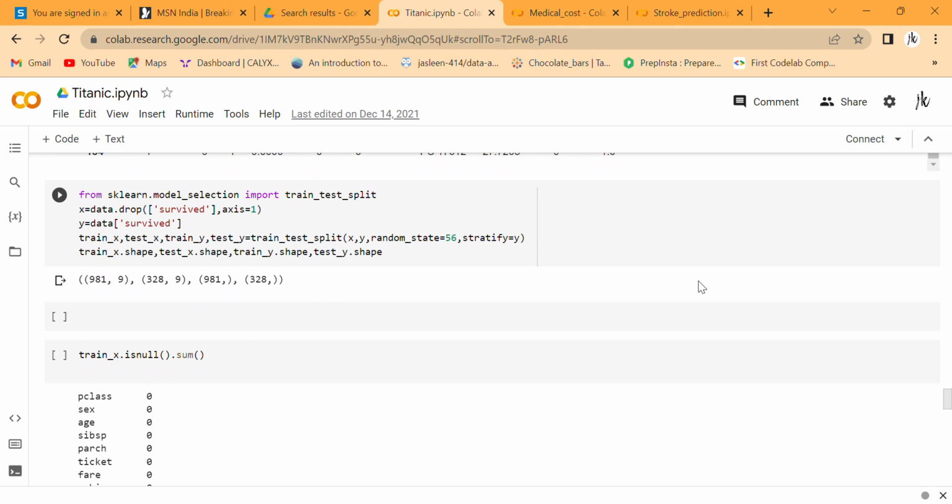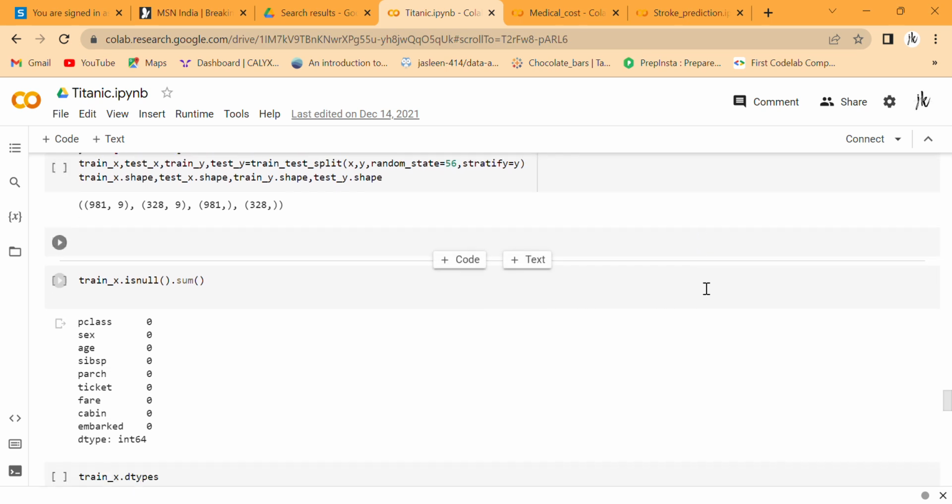This is because the survival rate of a person depends on several factors, like the age of the person, the cabin in which the person was staying, the gender of the person, etc., which implies that the survived attribute is the dependent attribute and hence it is being taken as the y variable, and all other attributes are the independent attributes, hence they are being taken as the x variables on which the survival rate depends.